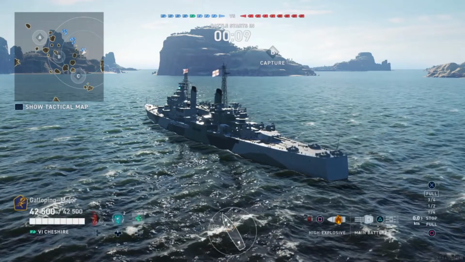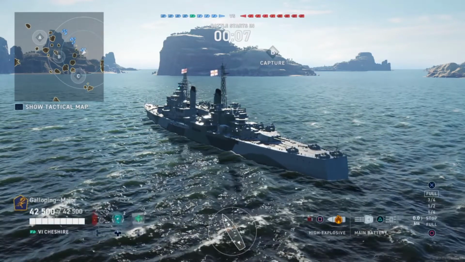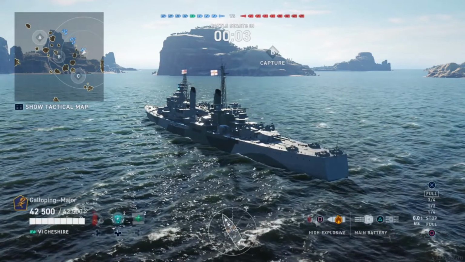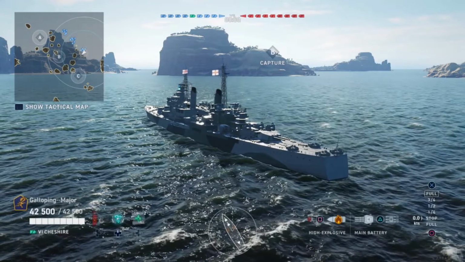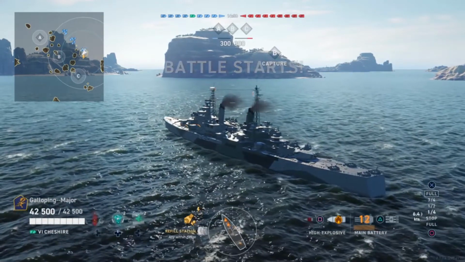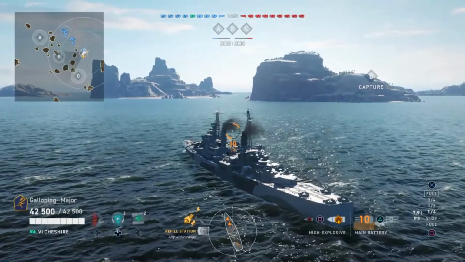I'm Gav Major, and this is a review of the Tier 6 Premium British Cruiser HMS Cheshire, available for 12,500 doubloons, but also available in two bundles. One of the bundles is 19,800 doubloons, and the other bundle is 24,900 doubloons.